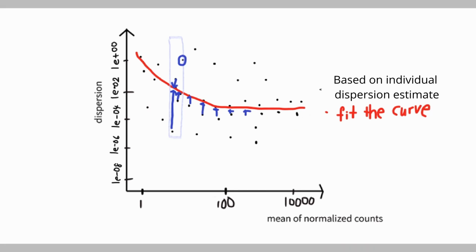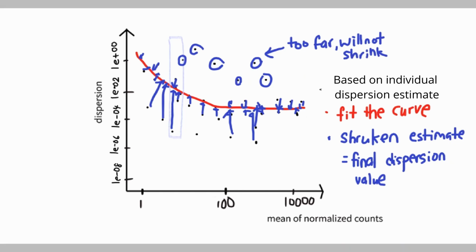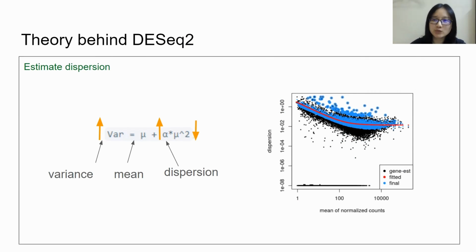And from that, they also try to shrink the estimates. As we can see from the figures, the dispersion estimates are shrunken toward the fitted curve. However, those dispersion estimates that are too far away from the curve and above the curve will not be shrunken. This is to avoid the false positives that happen, because they most likely do not fit the model well. So the blue bubbles here are those dispersion estimates that are not going to fit into this model. So this is how we interpret the graph, and now DESeq2 has gotten a good fitted model for the read count.